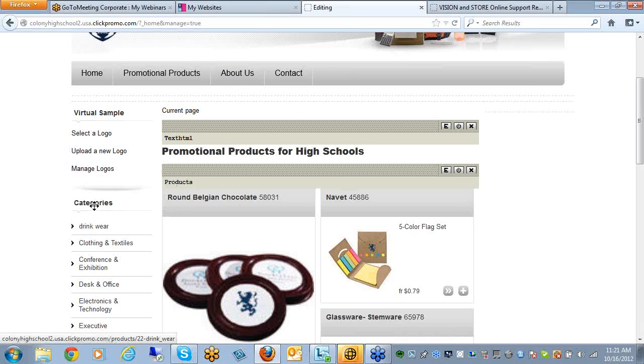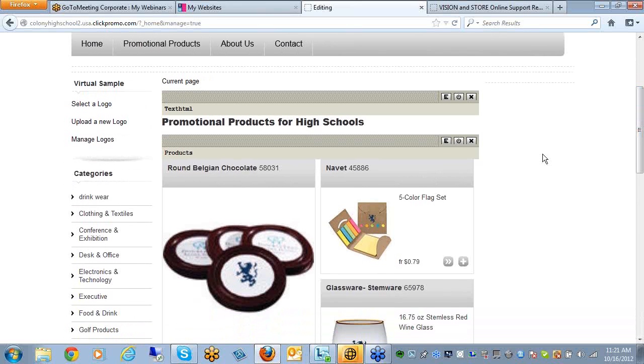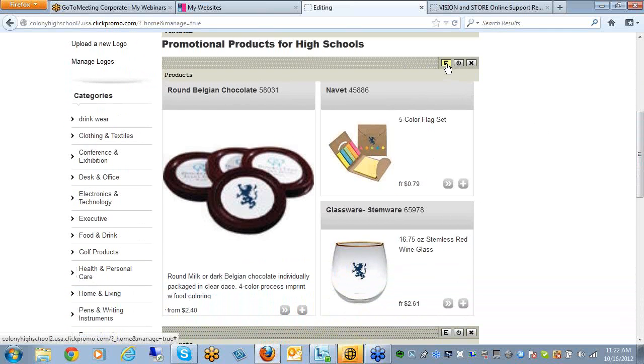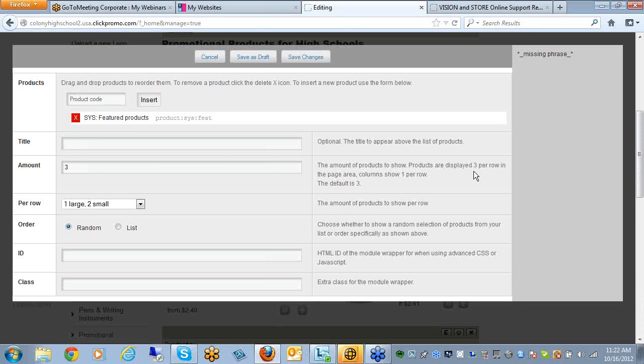So if you want to do categories, you could bold your categories right here. Your virtual sample. So anyone that's looking for virtual sample or logos, again, this is bold, and it will draw attention to that on your website. So you just have the ability to go into any of these modules that are offered and customize them, put titles, bold your titles, and so forth.